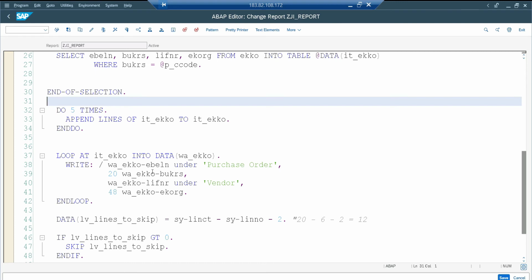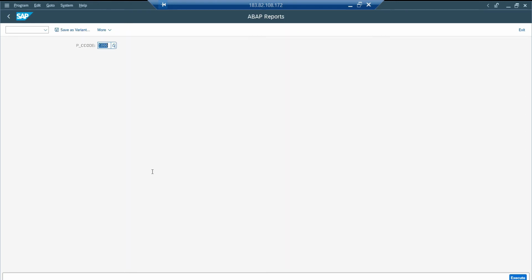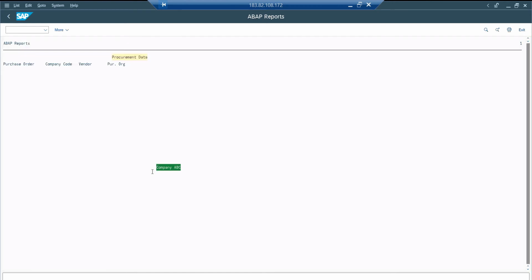Okay, one more scenario: if there is no data, I'm just pressing F8 here. The expectation is it should not display the top of page, but here it displays the top of page. How is this getting triggered? Probably you might have guessed, it's because of the skip statement, because we forcefully give the command to the system to do the skip.